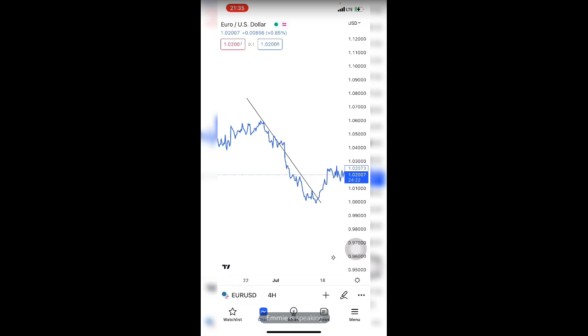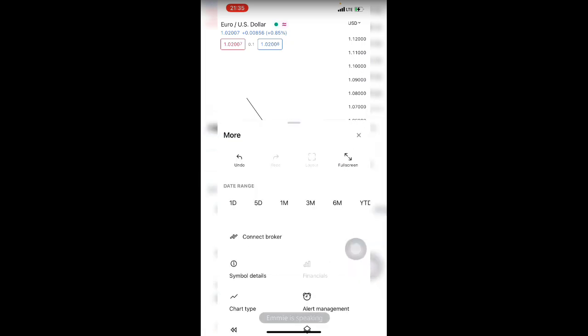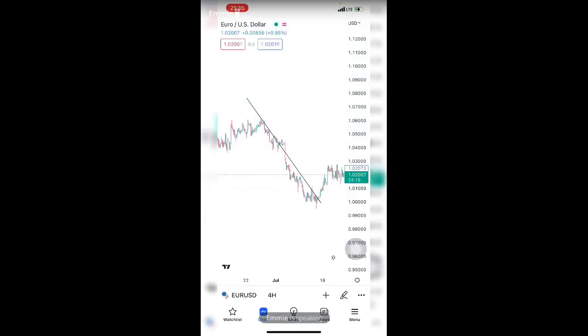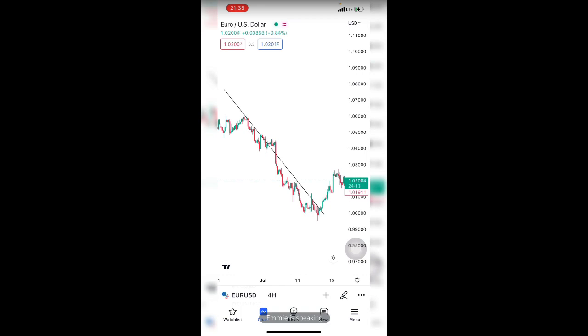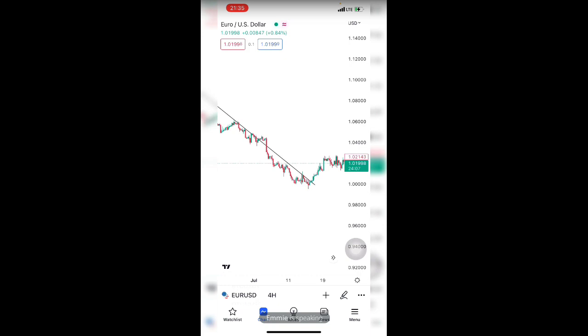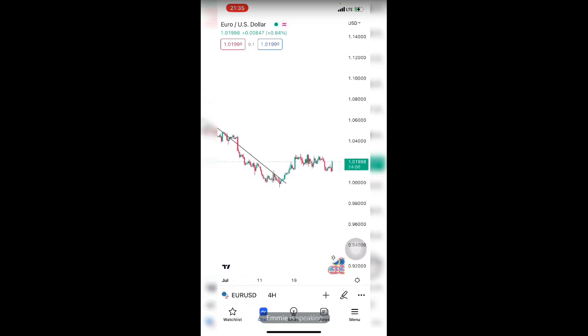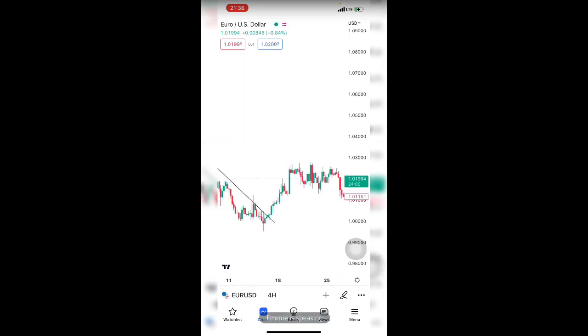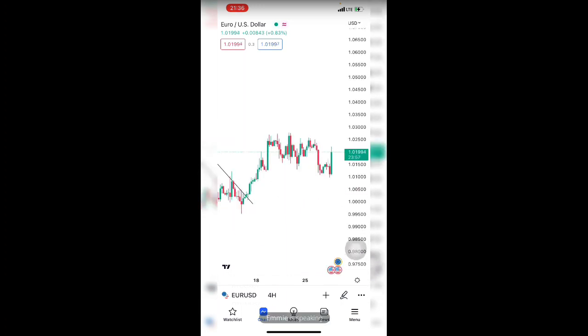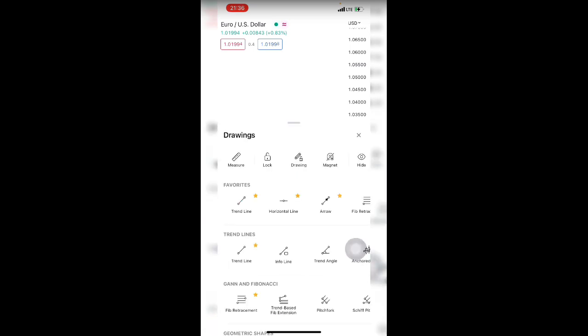So you can now change the chart type back to the candles. Can you see it? How many lines did it touch? 1, 2, 3, 4. You see that everything is on the line. So this is a downtrend. Do you get it like that? This is a downtrend. So this place, we don't even know the type of range, the type of market it is, but we can still say it is in an uptrend.